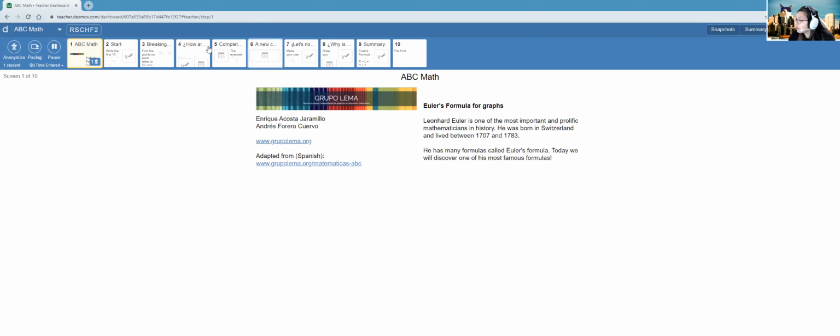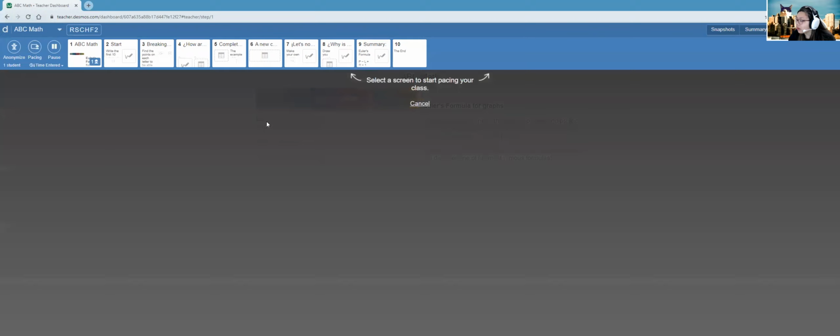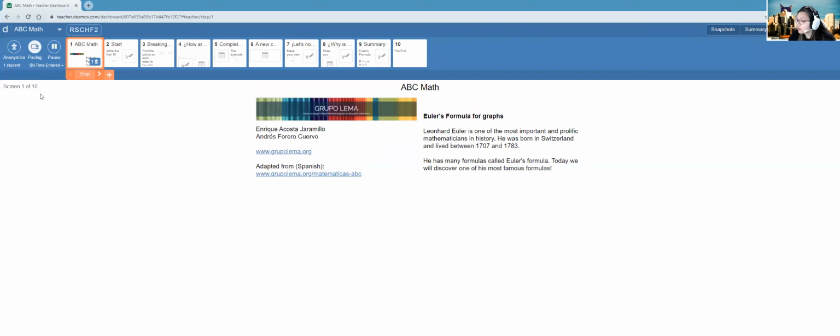The interesting part about Desmos is that while you're going through each activity, there's something called pacing, and that can lock students onto one section of the slide so that they cannot move on unless you, as the teacher, tell them to. You can either do a plus sign or the skip sign.